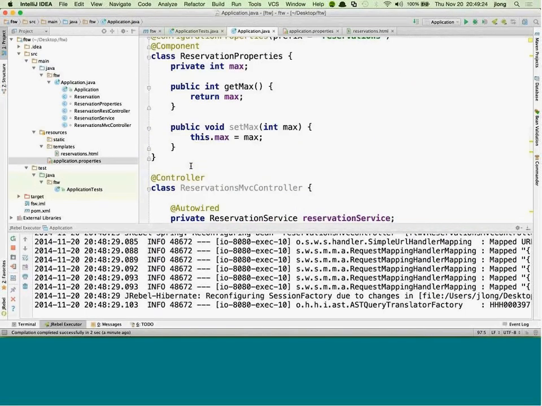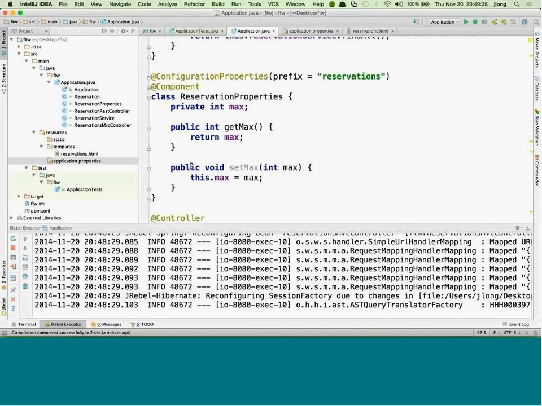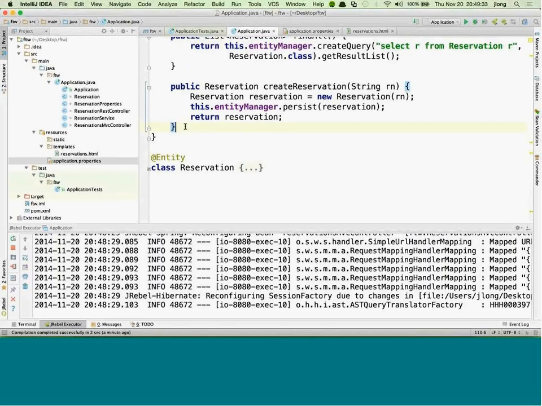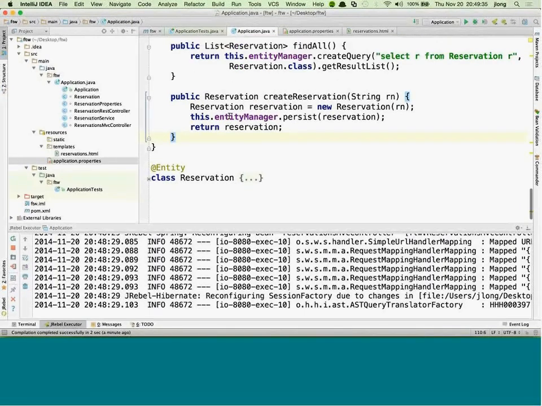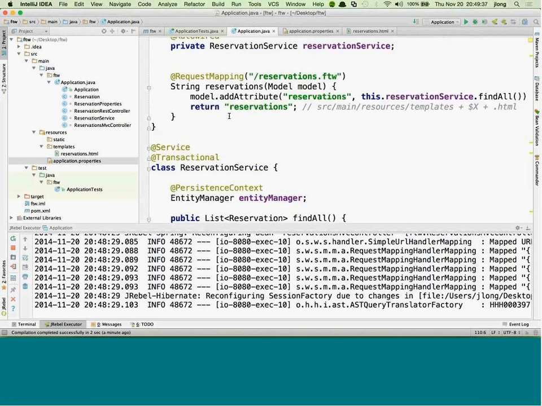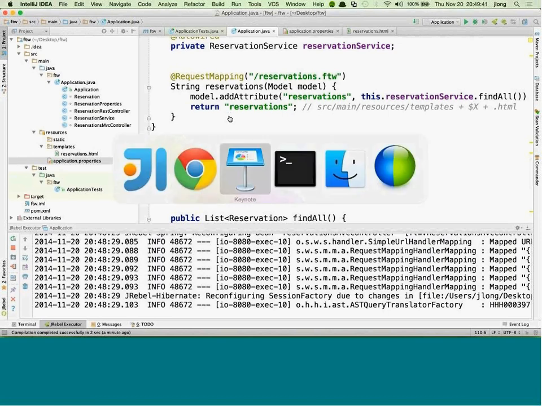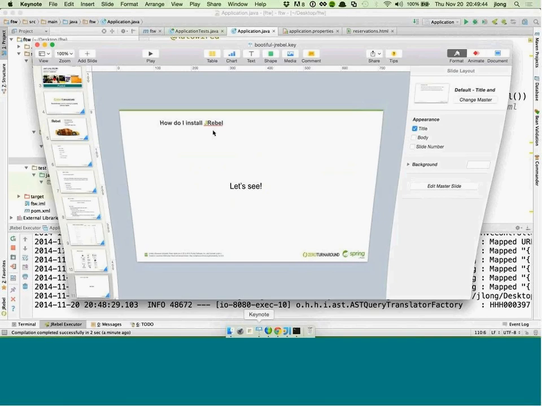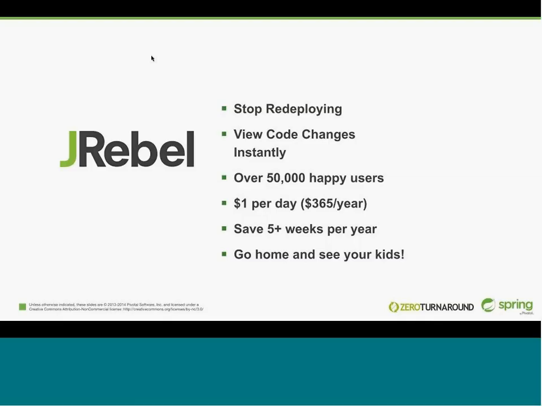I mean, we built up a little web app, some REST services. I got some configuration goodness, got HTML, got a JPA entity in there. Life is pretty good. And also remember, everyone, the Spring Boot support in JRebel is pretty new, so we definitely want feedback. We want to find all of your use cases to make sure that everything people want supported is.